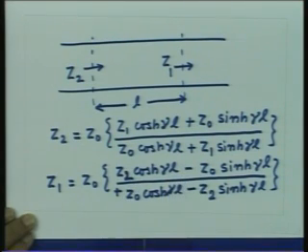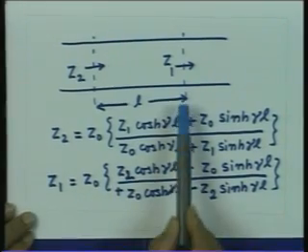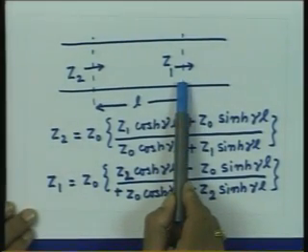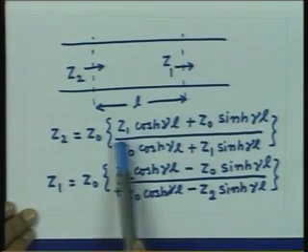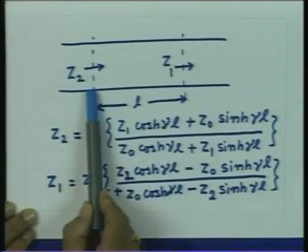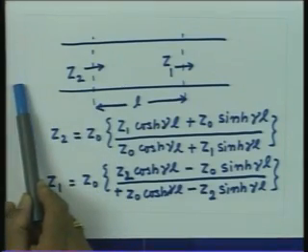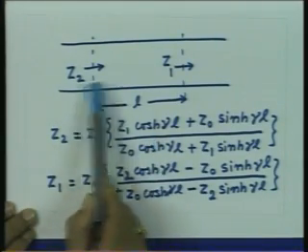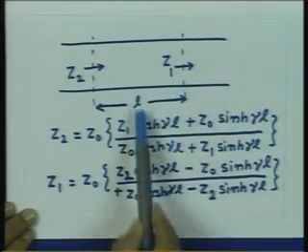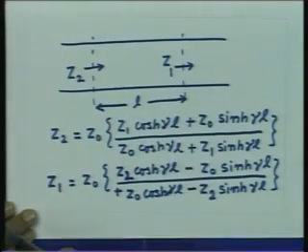So, this sign does not change. What we are now saying is that if I know the impedance at this location, I can use the impedance transformation relationship, which is this, to get an impedance at a distance L from this point towards the generator, which is on this side. However, the same relation can be used for transforming this impedance to this one with L replaced by minus L. And why?